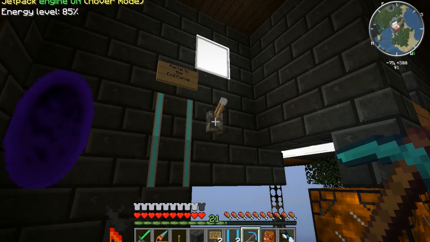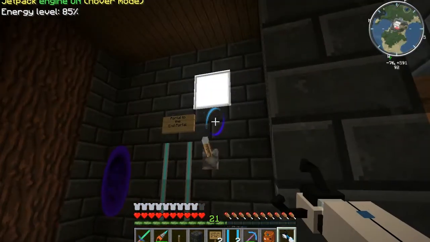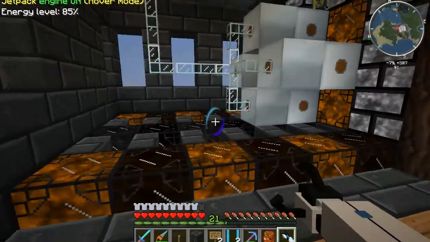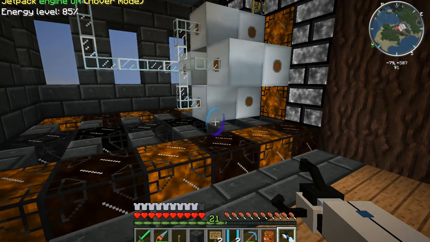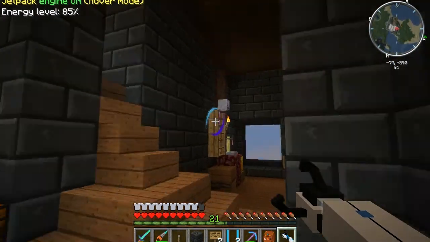Oh my gosh, that is so cool! I love this mod pack! I love Feed the Beast! So now I could take that portal and put it anywhere. Now I gotta figure out where I'm gonna put the other one. Man, maybe I'll put it in between the two towns or something. I don't know.